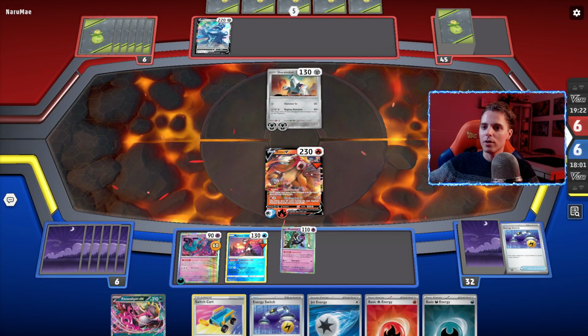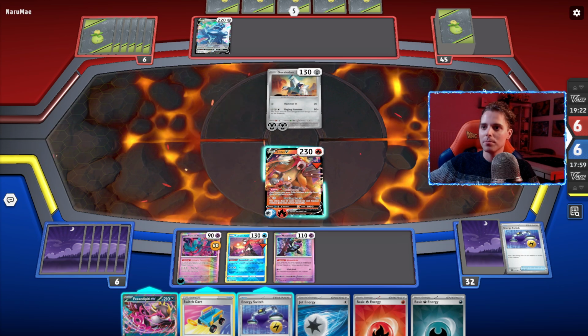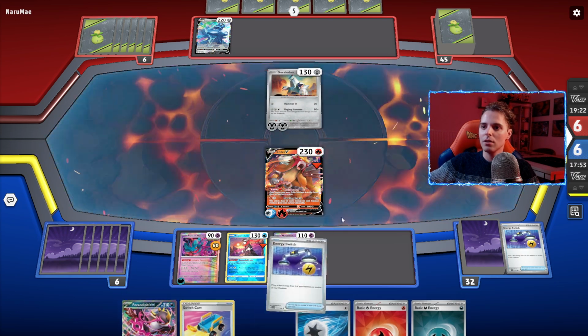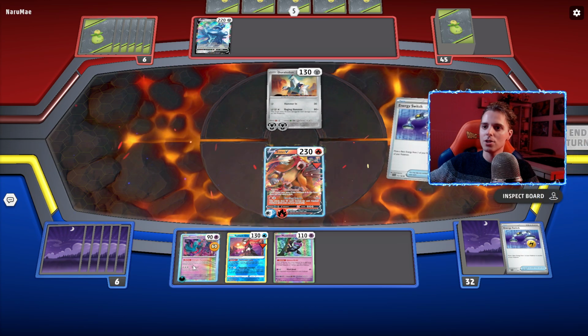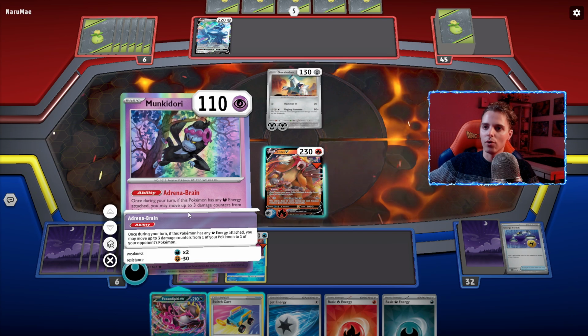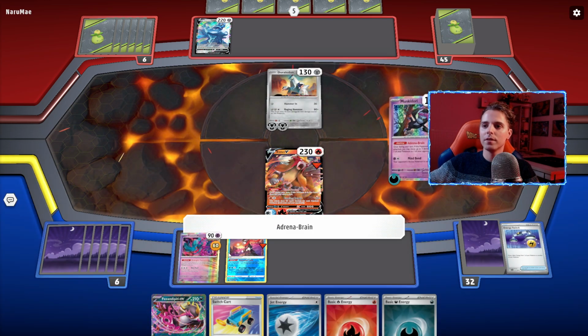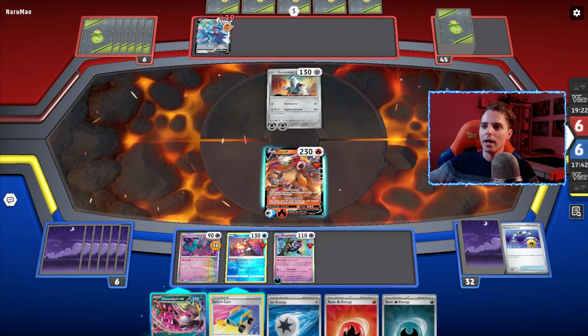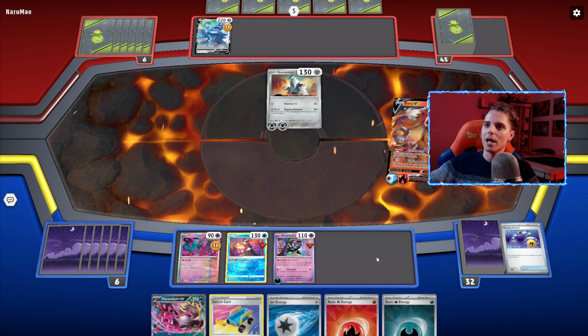We could slap Munkidori down as well. I don't know if I have to slap down Fezandipiti right now, but I'm not gonna do it. I could still E-switch the energy from this guy to this guy. And then go for an Adrena Brain on top of all of this to already soften up the damage for the Dialga. Let's go. 200 damage output.